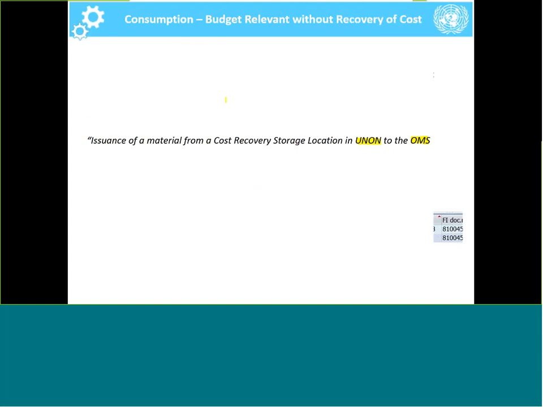Then what else? Let's move into budget relevant without cost recovery. We mentioned the examples of UNSO, UNSCO, and also the example of UMOGIP. And we have to emphasize that this is meant to be used only in occasional scenarios.